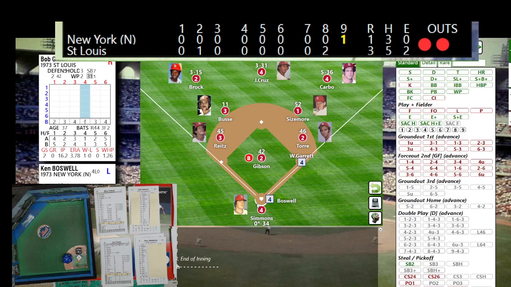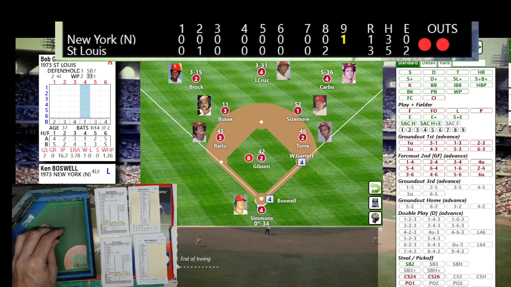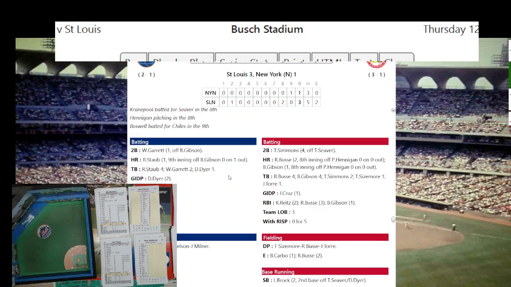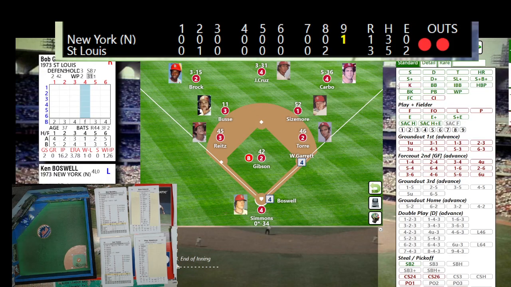Here's Kenny Boswell. We found him. And he will bat for Childs. And Gibson is ready. Looks over at Garrett. Now let's look at Gibson here. Gibson has pitched 33 batters faced, but he can go 36. Pitch, and it's a 64, and that'll do it. It's bounced to the first baseman, Torre, and he steps on the bag, and the game is over.